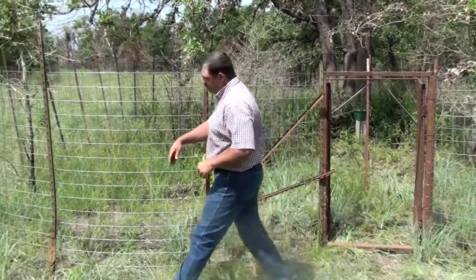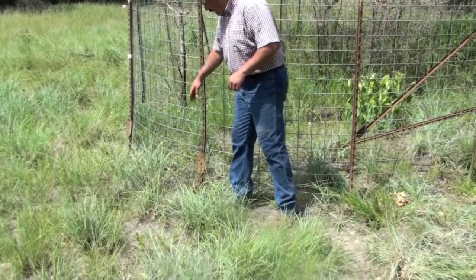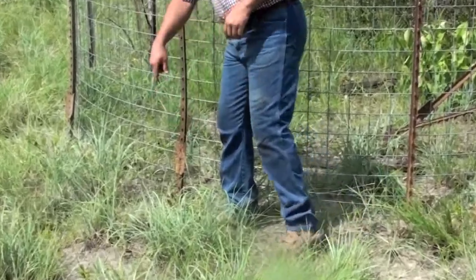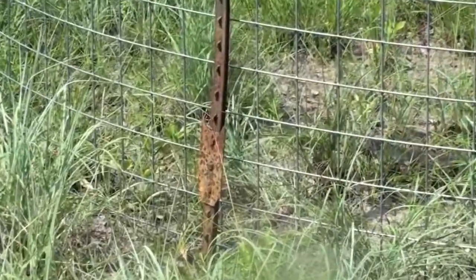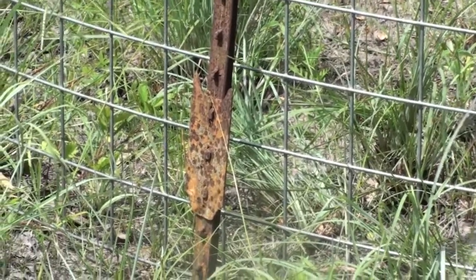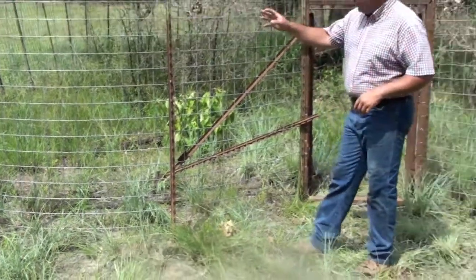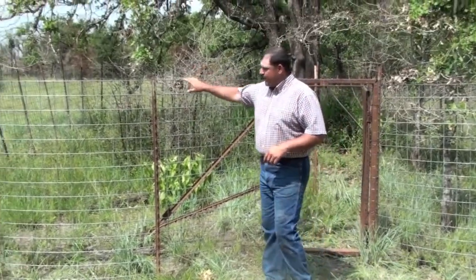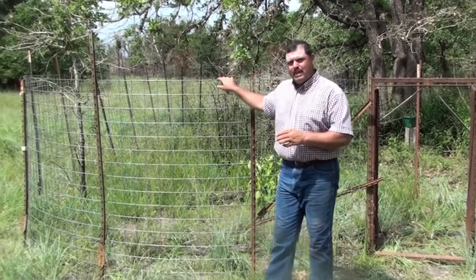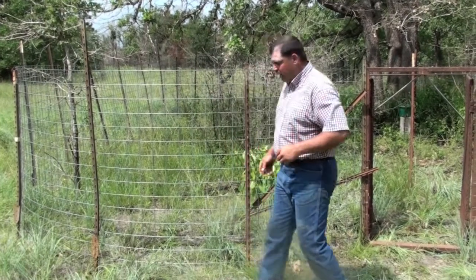Whenever you drive your post in, if you look at the spade of the post at the bottom, if you're going to be moving the traps periodically, make sure that you don't drive the post in the ground to the point where the tip of the spade is below the ground. The reason being is you're going to have a lot of grass roots that grow over the tops of the blade of that spade, making it more difficult to pull out. You want to make sure this trap maintains its integrity, but it's not too rigid with the post driven too deep, where an animal can use that rigidity to escape.